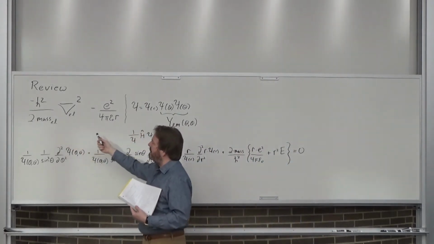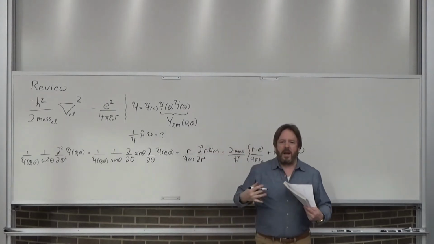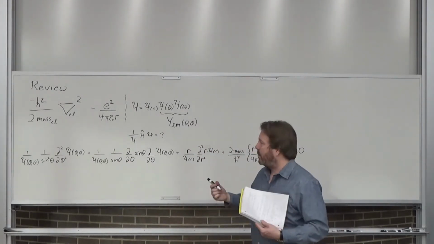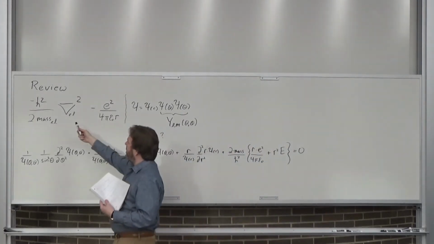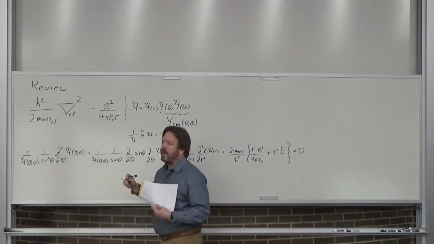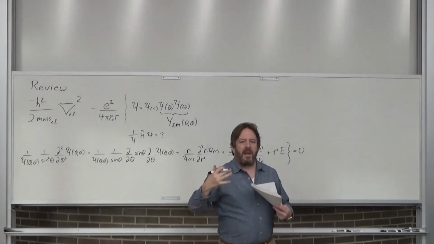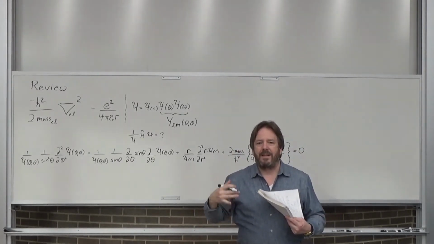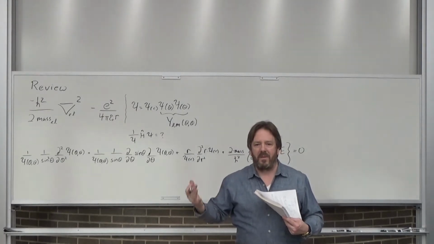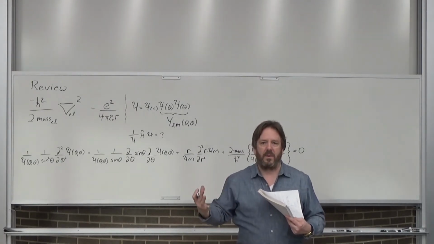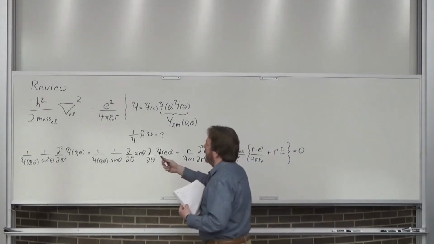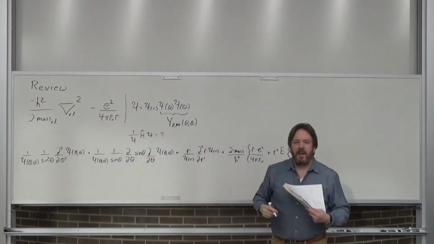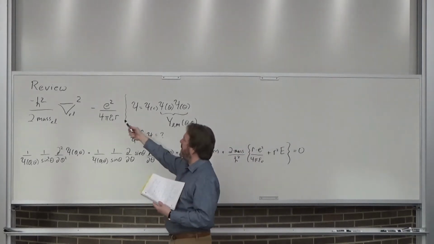Then we got into the hydrogen atom, and I wrote down the Hamiltonian, which scientifically we try to make less overwhelming by using symbols. And remember that this is the symbol for the kinetic energy operator, del squared. Squared because, in Cartesian it's the double derivative of x, double derivative of y, double derivative of z. So del squared. And we have the Coulomb operator. Remember that E is the charge of an electron.